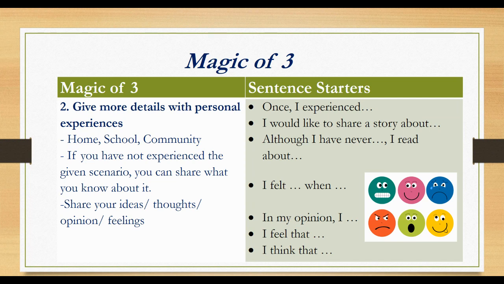Okay? Also, share your ideas, thoughts, opinion, or feelings. Some sentence starters are: once I experienced; I would like to share a story about; although I have never experienced this, this is what I know; this is what I read about. Share your feelings: I felt blah blah blah when blah blah blah. In my opinion, I feel that, I think that. Okay, so at least three points for personal experiences. Okay, you realize that magic of three just means every time you say something, try to use three points to help you.